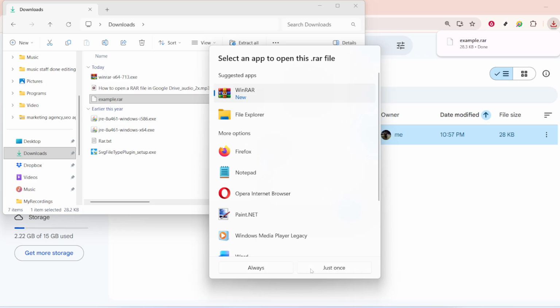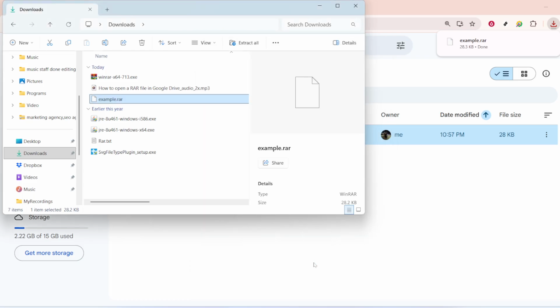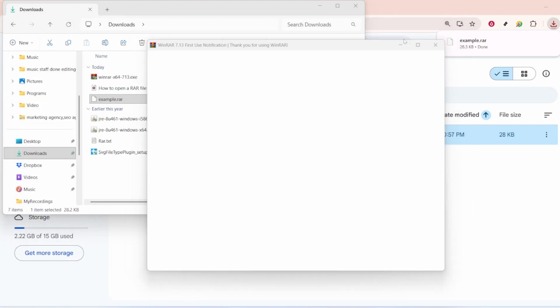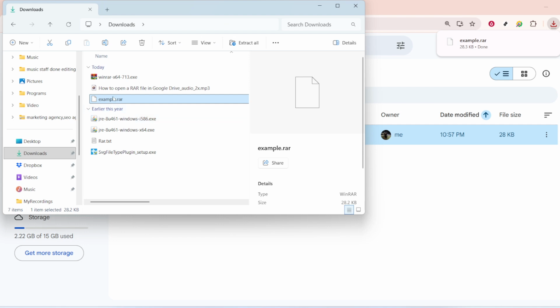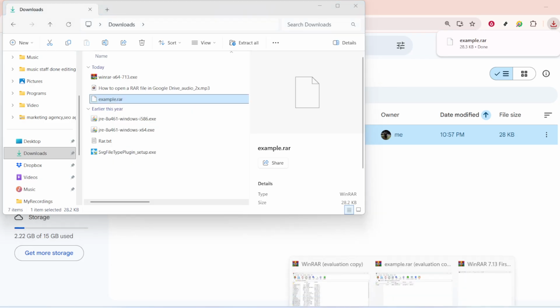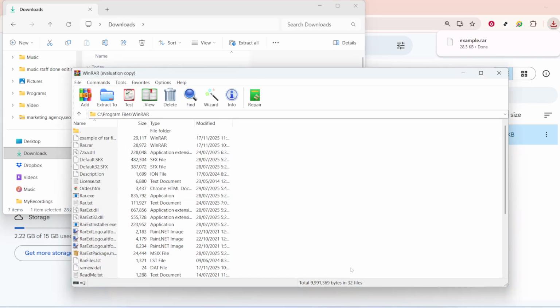Now, to make the contents easily accessible, you need to extract them to your computer. Within the file extraction program, look for an option that says Extract or Extract to. Click on this option and select a destination folder on your computer where you'd like the contents to be placed. If you're unsure of a specific location, creating a new folder dedicated to these files can offer some organization.